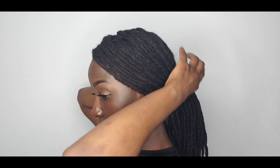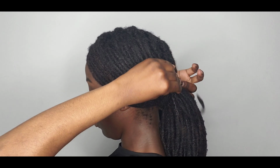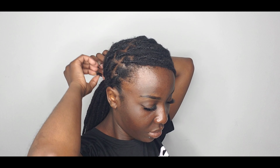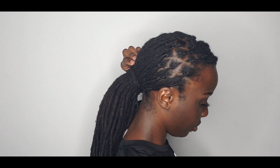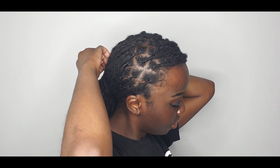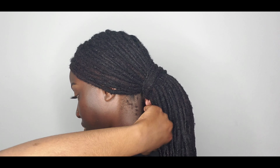And the second and final step is to just take two locks from the back of the ponytail and wrap it around the rubber band so the rubber band won't show, and just use the hairpin to tack it in. You could use four locks, you could use two locks, you could keep wrapping it down, it's up to you. But just make it as secure as possible and make sure that the rubber band doesn't show. And that's pretty much it. After that, you have your sleek ponytail.